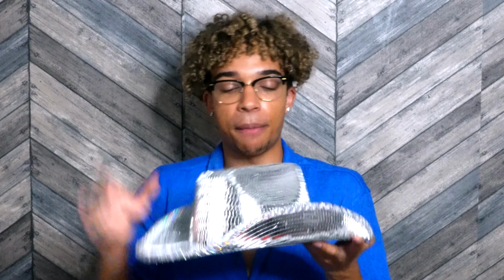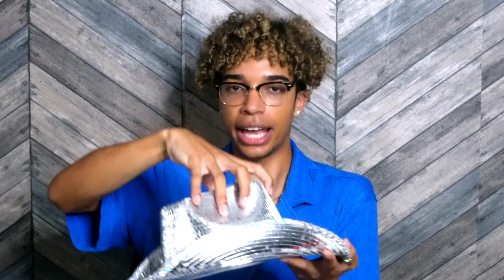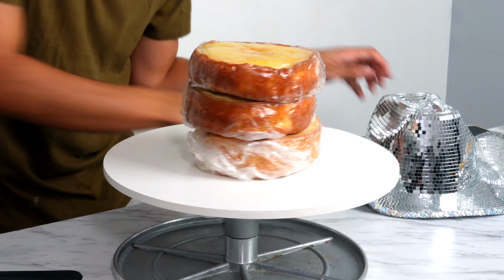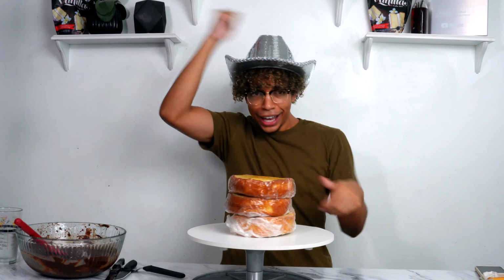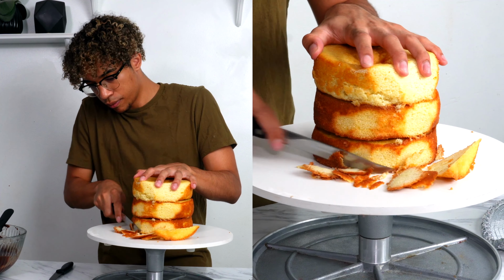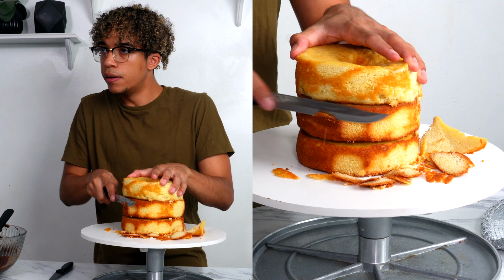So the first step to making this cake is making the middle part. The middle part is the only thing that's actually cake. So I'm just gonna take my cake layers and stack them up as I normally do, fill it with any filling you'd like, and you're gonna carve it down to be this square, rectangular shape, and then you're gonna slope down the sides. It's very simple to shape, just literally look at it and you'll be able to get it easily.